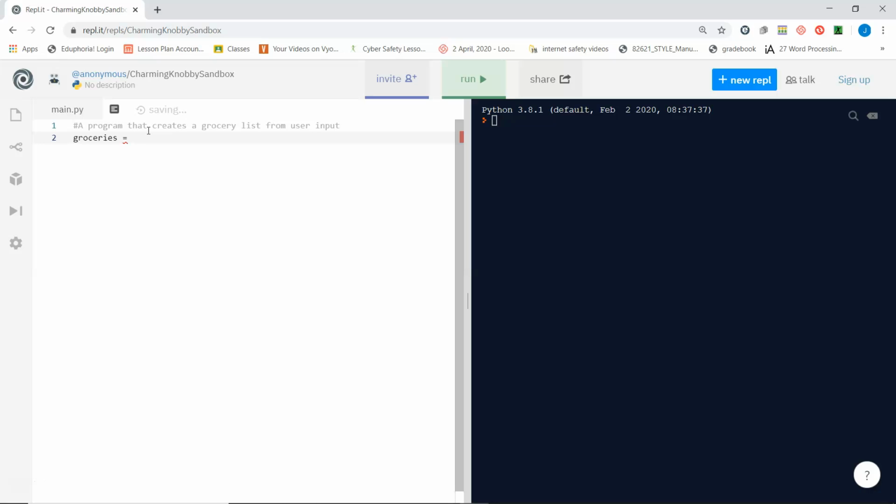Now I'm going to type this line of code, and after I type the line of code, I'm going to explain what it does.